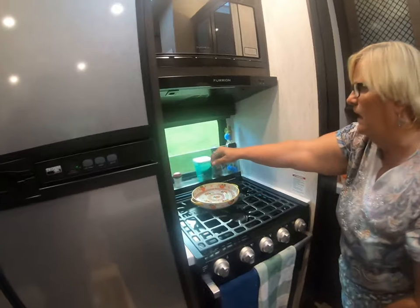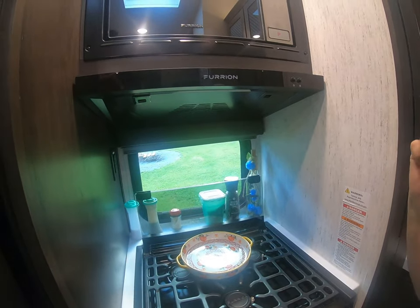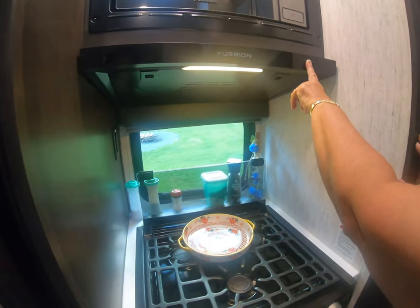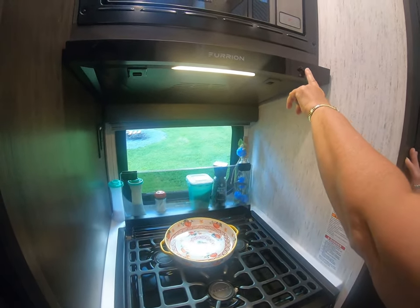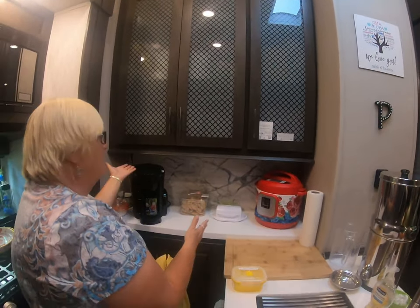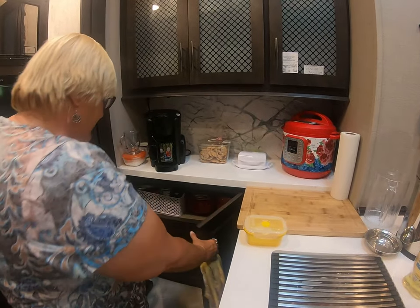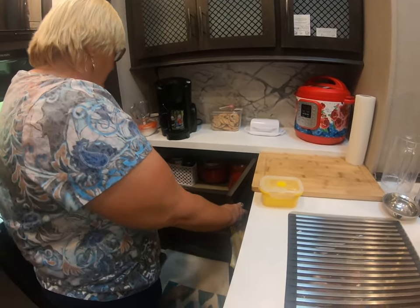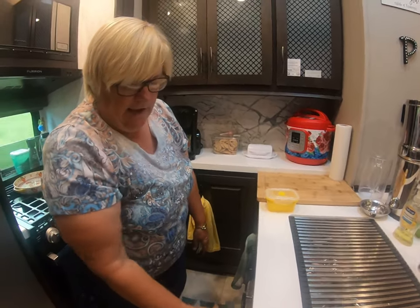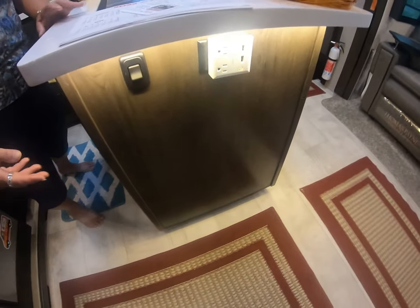I have a window out there. I have a little plug here which I use a lot — I'll put my board on here and use my instant pot or my crock pot over here. This has a light and a vent. And this is my coffee nook here, which I really like. There's one shelf under here — I think a lot of the heating system, the furnace, is under there. I have my drawers and a trash can in here, but I don't have it out here because it'll take up too much space.